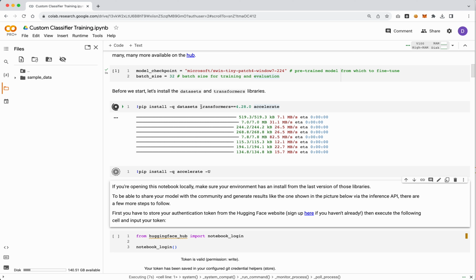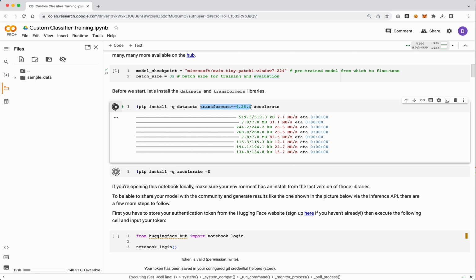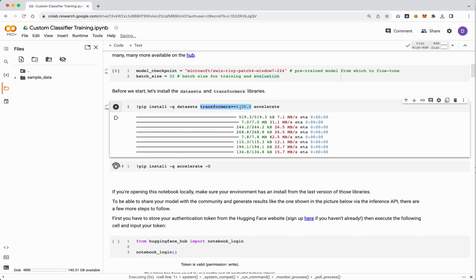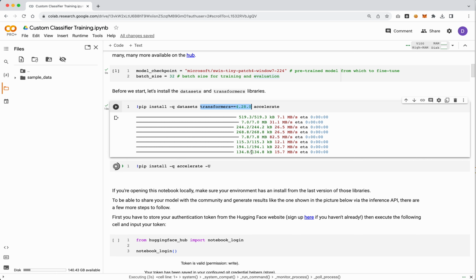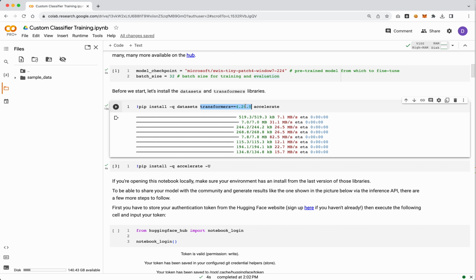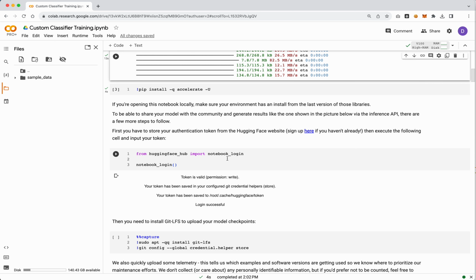One thing I should note here is this was a required update for this notebook using the Swin library. I don't know why it's this particular one. I hope, at least for the next couple weeks, this will still work. But if you're coming at this a couple months later and you're finding issues, this might be why. We'll figure it out. Just drop a note in my YouTube video if that's an issue.